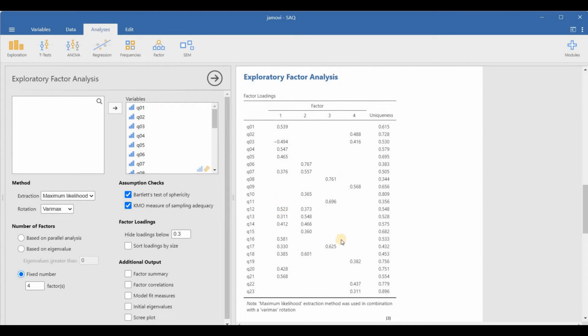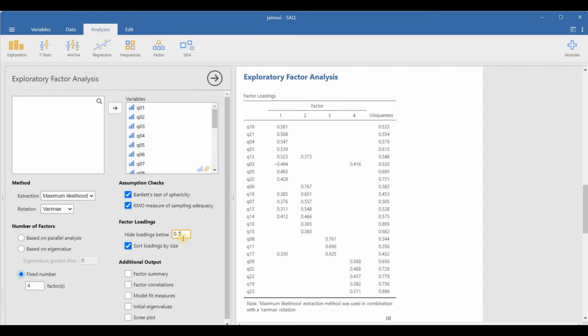Okay, and then you are looking at sorting. You're seeing that this data is not sorted. If you want to sort them, then you should select sort in ascending order. It will always sort your data in ascending order. High loadings means that those loadings whose value is less than 0.3 will be hidden. Here there is no hidden value, because all the values are more than 0.3. That's why all the question items are visible to you.